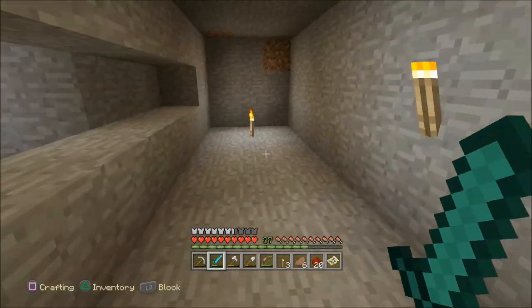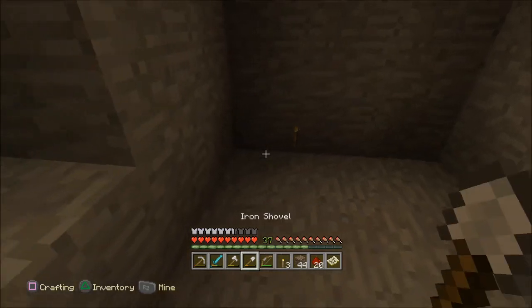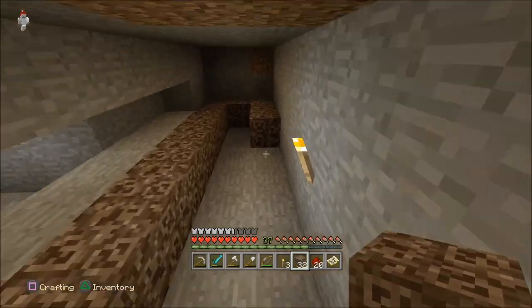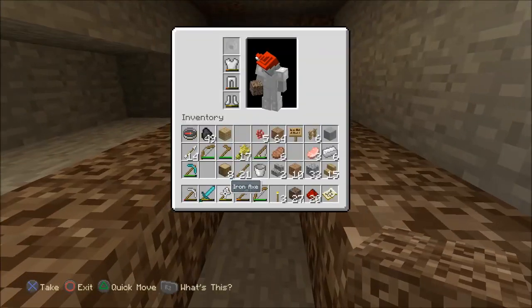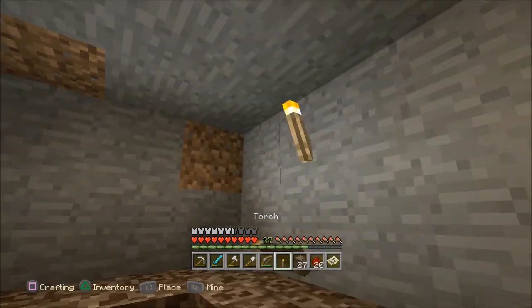I don't remember. So this should be long enough here. And then what we will do. Well, 44, that's nice. Do this. And it'll come out to, like, right there, and all the way up to, like, right here. So, this is how the overall setup of the Nether Wart farm is going to be. It's going to be really awesome, I will agree.